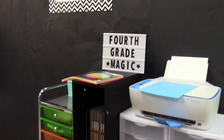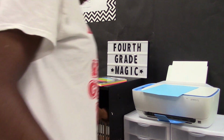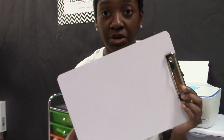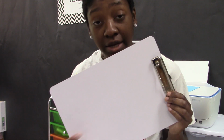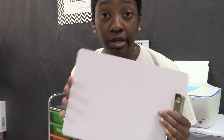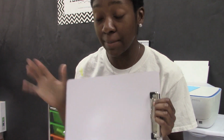One thing that I really like that I purchased off of Amazon, let me show you guys. I bought dry erase clipboards so the students can write on the clipboard with the Expo marker, and they can use the clip to put their activity when we're on the carpet. I really like these. It came in a pack of either 15 or 30, excuse me. I decided to do 30 so that every student can have a dry erase board. I'm really excited to use these. I put them near my desk. I am going to put labels on the bag like property of Miss Brown, because things do walk out.